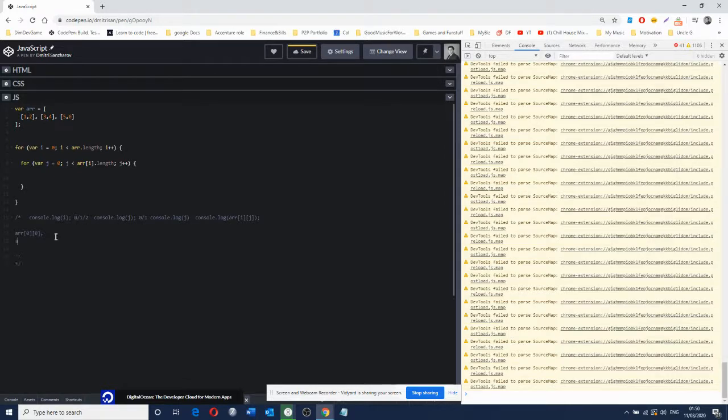So it's going to repeat again: array 0. Only this time it's going to be 1, because we paused our i on 0, and now our j is 1.